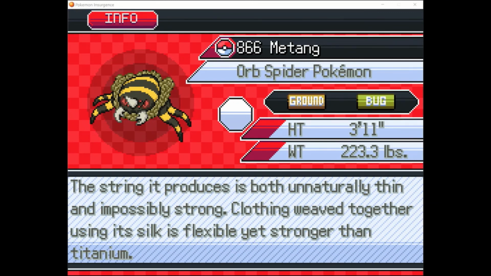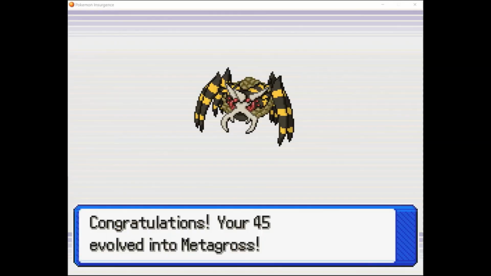So, yeah, that spider quest that we accepted in Hakanata? The one where you teleport all over the place. Yeah, it gives you Delta Metang, but you need Heart Swap to finish it, which you get after the 7th gym. And I forgot that it was here. And, yeah, now I have to evolve this. Delta Metang into Delta Metagross at level 45.